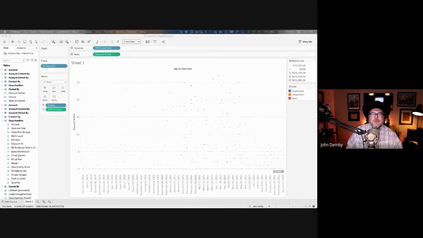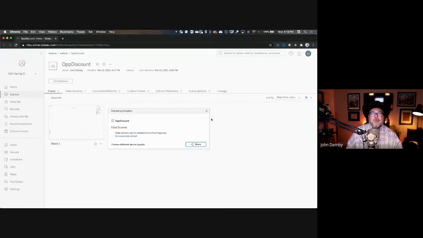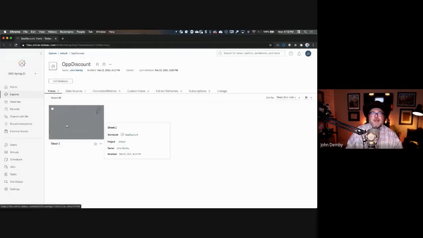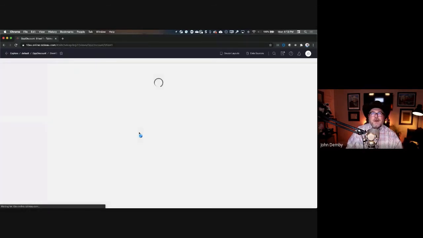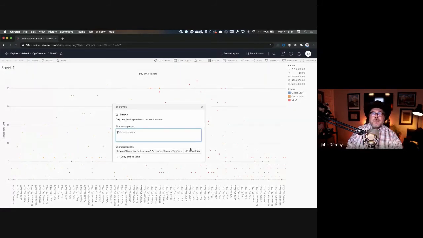And then what actually happens down here on my other screen is I'll bring it up so you can see it. Now I'm all published. And so I have this dashboard up here on my Tableau server. And I can now go get the share URL, which we talked about earlier with the LWC, and I can just copy that over.